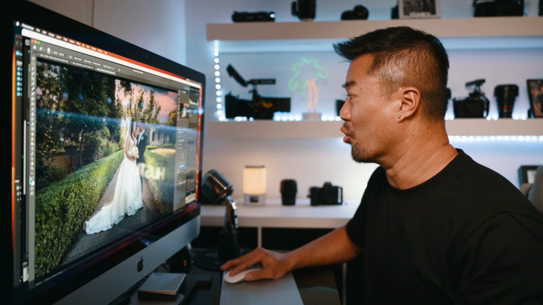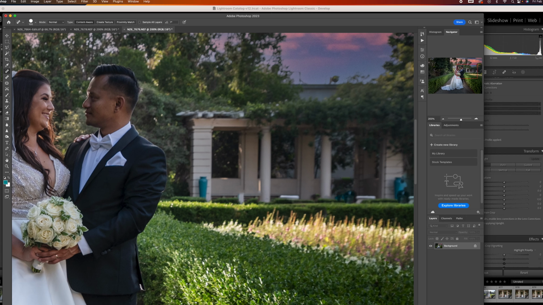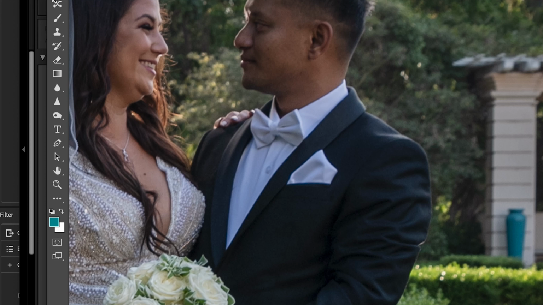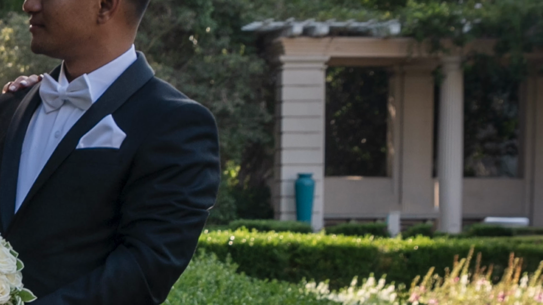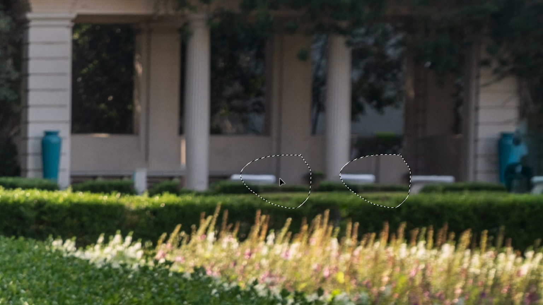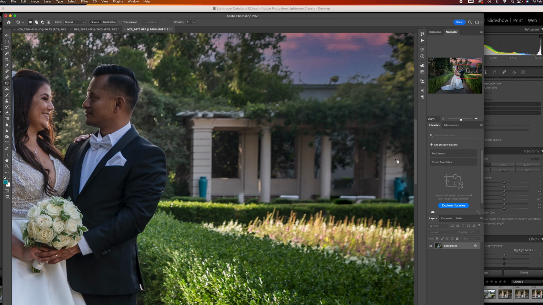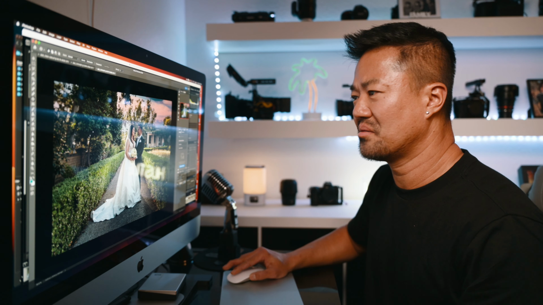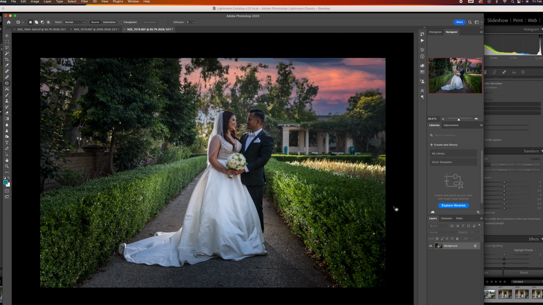But just know, you could always go in there and fine tune it, play with it, stamp it, for example. So you get to use the patch tool, circle it, and select, drag it over to the left hand side. You see how I'm able to mimic that pillar to that pillar. And when I let go, oh, not bad. Not bad. When you zoom out, there's nobody there. Look at that. Good. Save it.